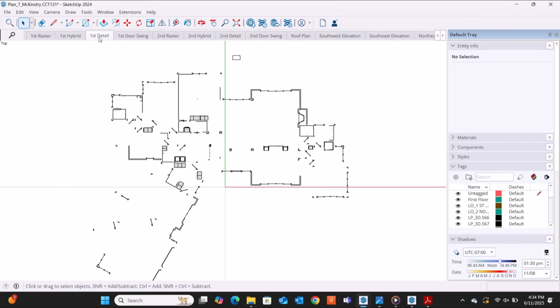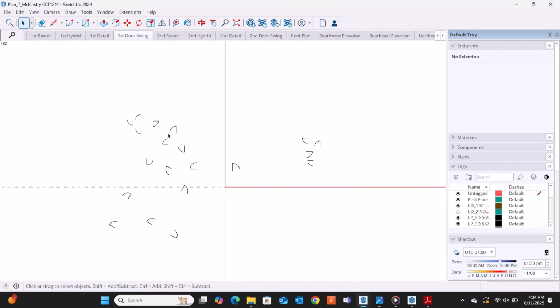Now you'll see detail. So now this is picking up anything cut through where it hits a cabinet, or it'll hit trim, things that are a little less important for the contractor when they're framing the home. And then those are rendered in a much lighter color. You see a light gray. And then the door swings, I do a vector render on those, so it's a separate layer. And then it does it for each of the floors.